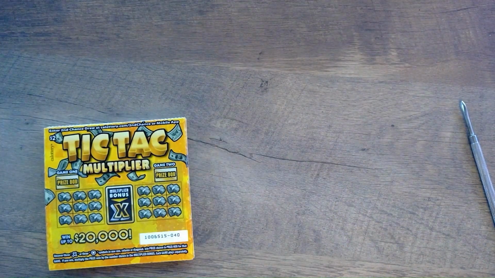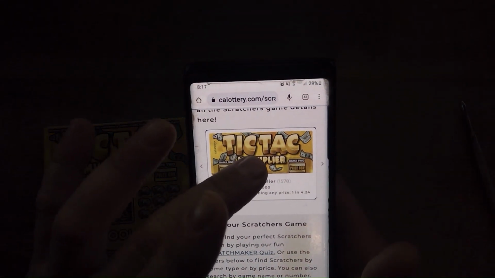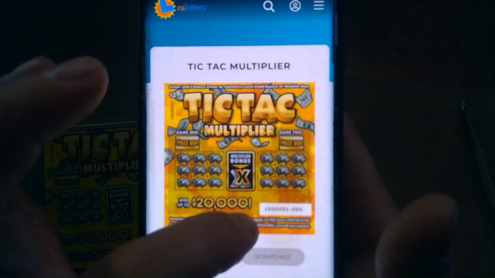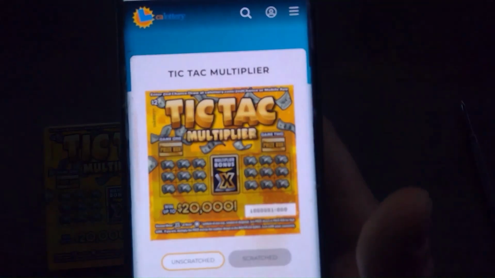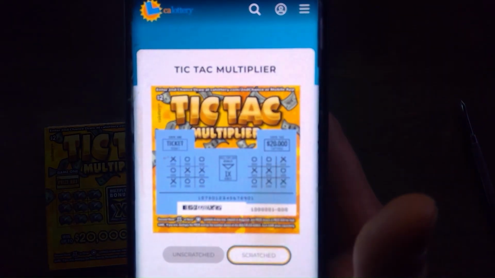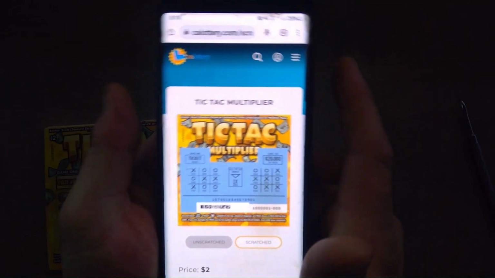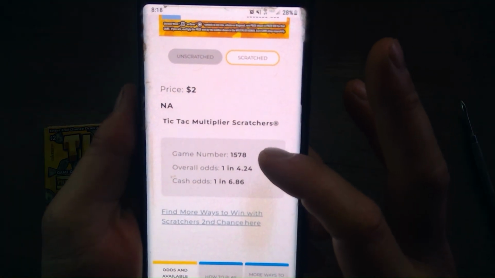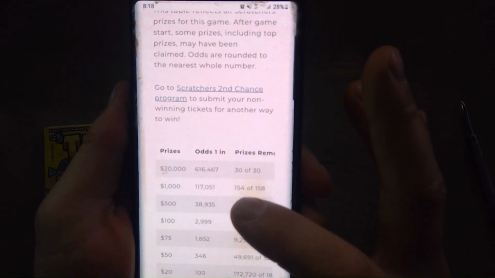We're going to do these in order. So if we look at the app, all right, this is what they look like, and it tells you what we're looking for at the bottom. And then here we see scratched, and then there's your barcode at the bottom. There's your odds there, 1 in 4, and for the cash it's 1 in 6. 20,000s, there's all of the 30, and it looks like 4 of the 1,000s were won today.